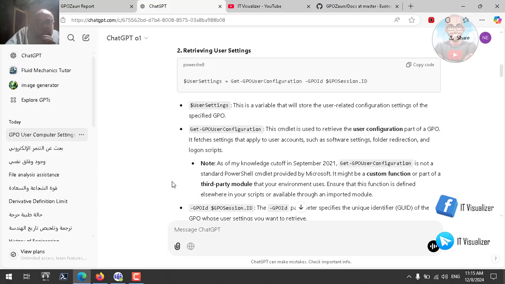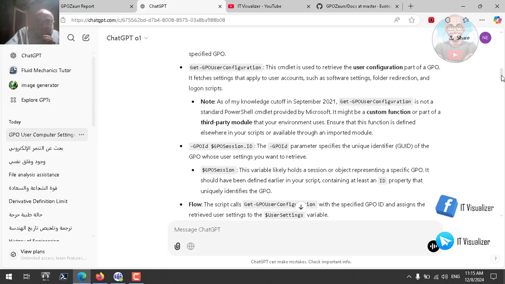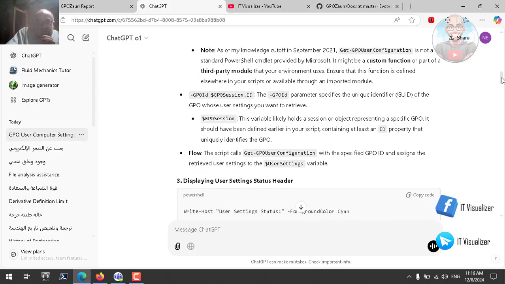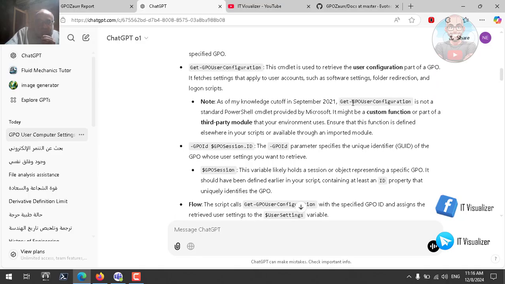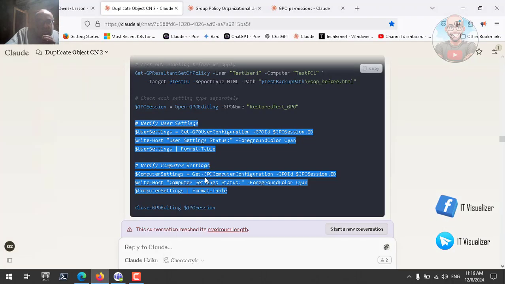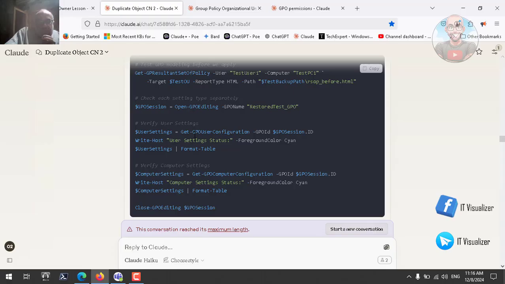If you continue with the answer, here is the GPO ID, which specifies the unique identifier of the GPO, so it will get the user configuration of the GPO using the SID or the GUID of the GPO. Okay, and after we continue, the script calls the configuration, and so on. So here this is a customized one, but this is not a verified one.